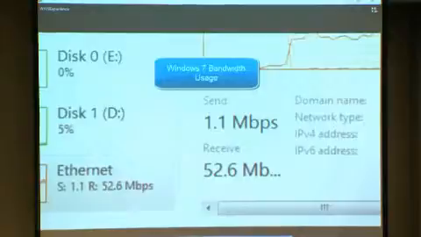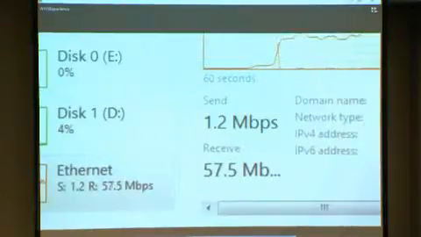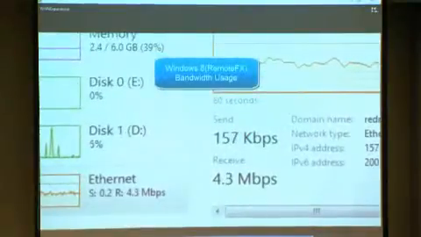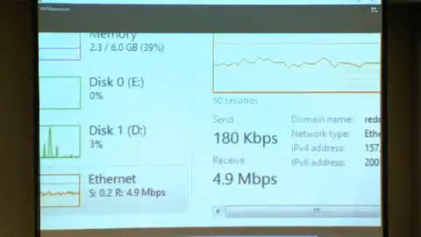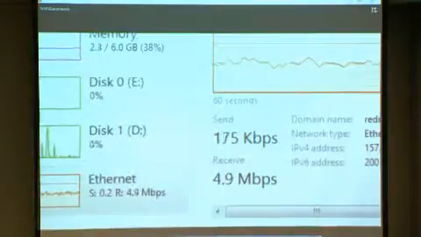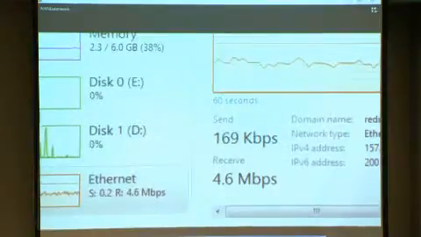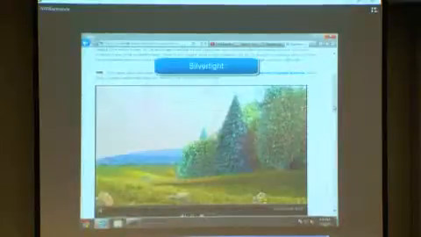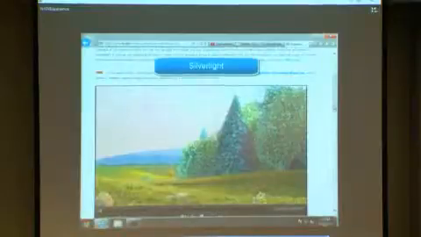You can see here, to deliver the experience, we're touching almost 60 megabits of data. So moving a tremendous amount of data to deliver that experience. With the exact same experience in Windows 8, we're looking at 1/10 that, so 4 megabits. And this really is a key part of delivering that great multimedia experience across the WAN. Of course, if you don't have 4 megabits, you'll still get a good experience, but you'll get probably 1/3 the frames.